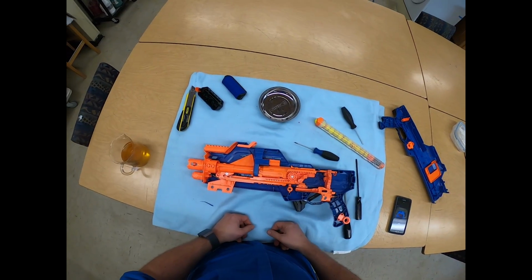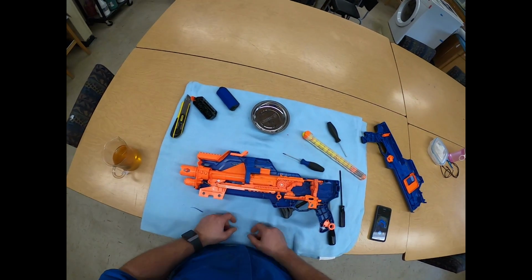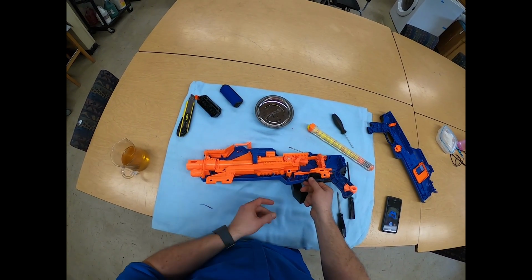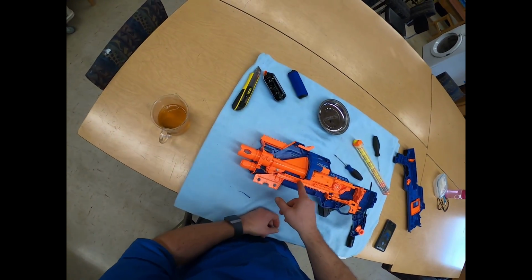You'll notice where these guys are lined up. It is a really tight fit trying to slide everything in, but there are two posts just underneath here that are sitting in, and you'll notice everything sits really flush when it's seated properly.